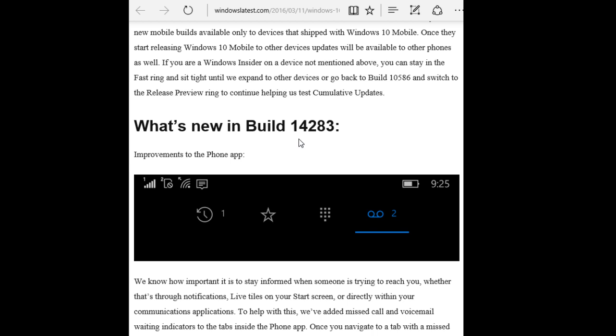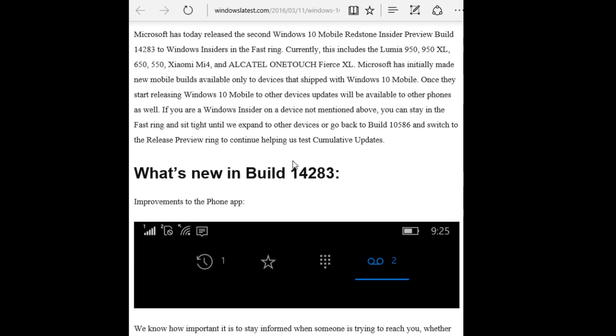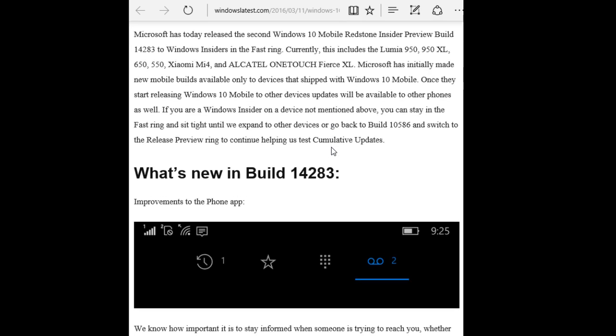Xiaomi Mi 4 is actually not a phone shipping with Windows 10 Mobile. It's just that Microsoft is actively working with Xiaomi to get Windows 10 Mobile on their platform, possibly even a native Windows 10 mobile phone, because Xiaomi is based in China, and their main business is Android phones. They haven't quite released a Windows 10 phone yet. They did release a Windows 10 tablet a while ago, the Mi Pad 2, I think.